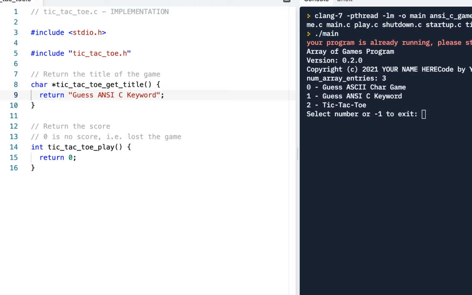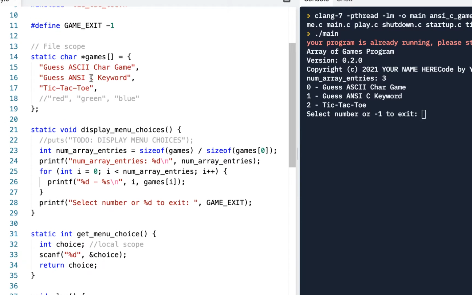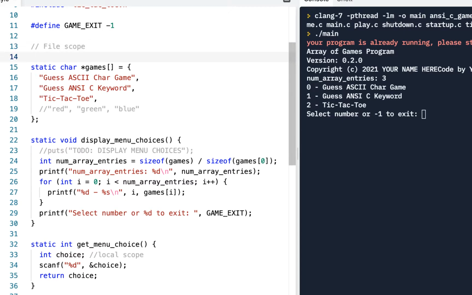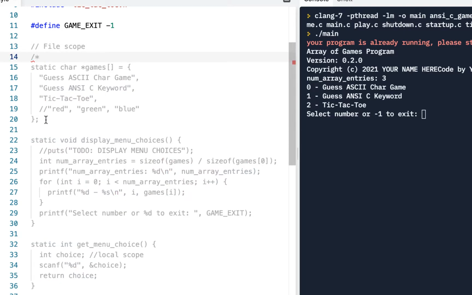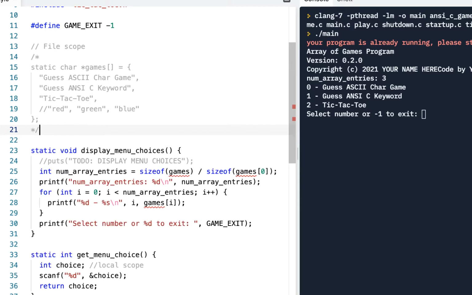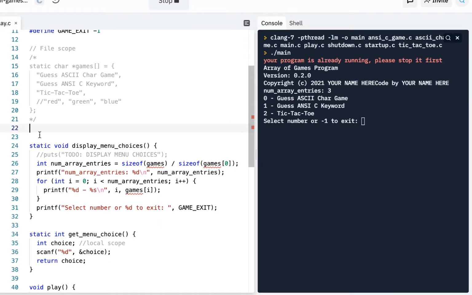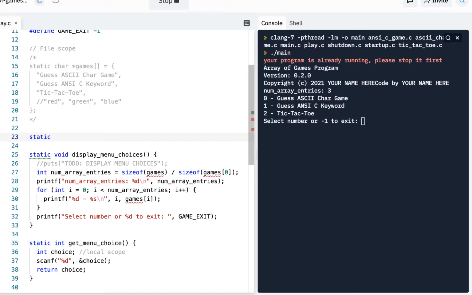When I come over to my play.c, remember we had hard coded here, and I want to remember this, so I'm going to do a /*, which we know is a multi-line comment, and a //. Now what I'll do different from this one, I'm going to have a static char pointer games, just like we did before. But I'm going to hard code this, I'll say 10. We'll have 10 games max.